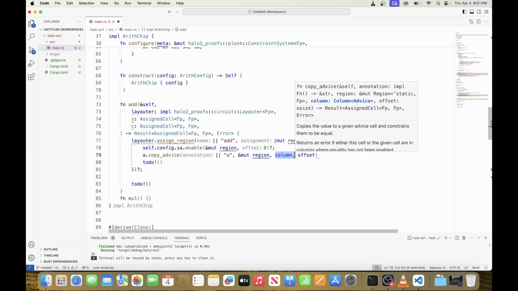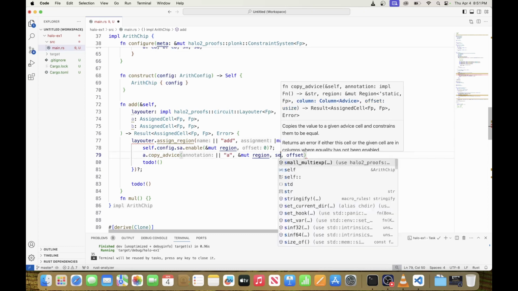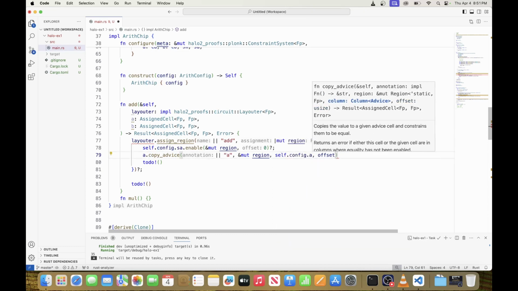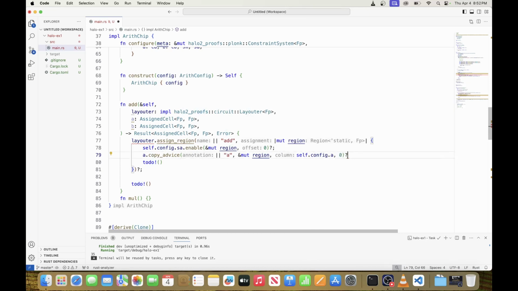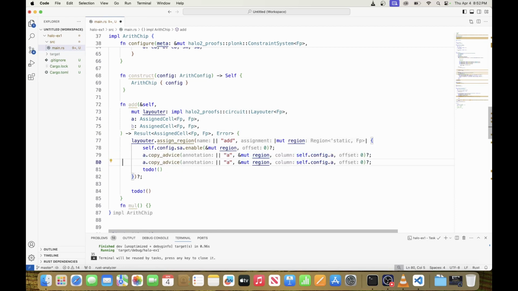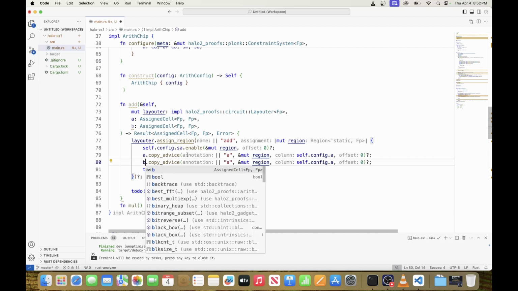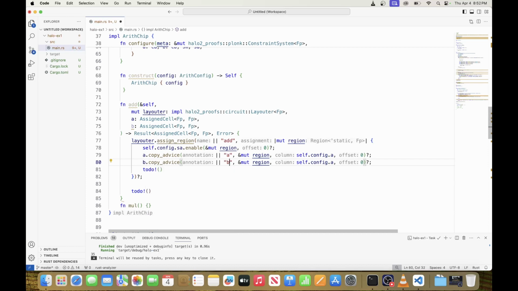The column is the one we got correct. This is A, and the offset is really 0. Current row. And layouter should be immutable. Okay, so we're back to good. Then we do the same for B, but this time B is on the second column, on column B.